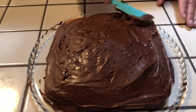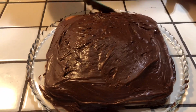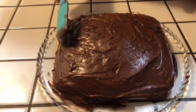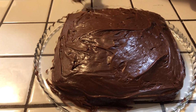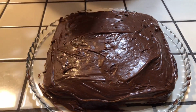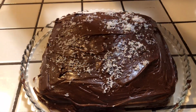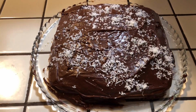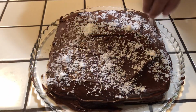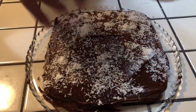And what I did, I shredded some coconut just to have a little blend on it. I'm gonna put some coconut on it because I brought some coconut and I didn't use all of it. So I shredded it, and I'm gonna just sprinkle it just like that. Make it look kind of nice and give it a little extra taste. Good taste. Put it just like that. And that's making that cake in the Power Eggshell.